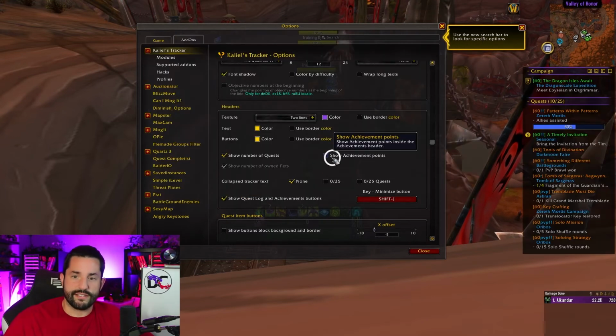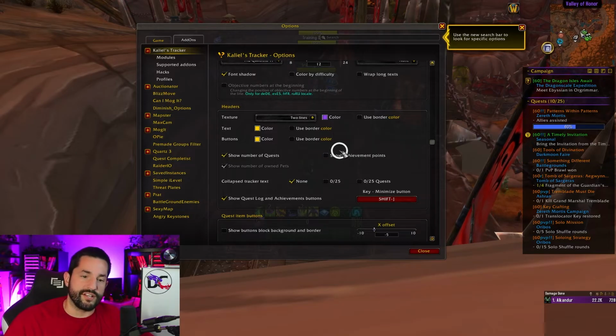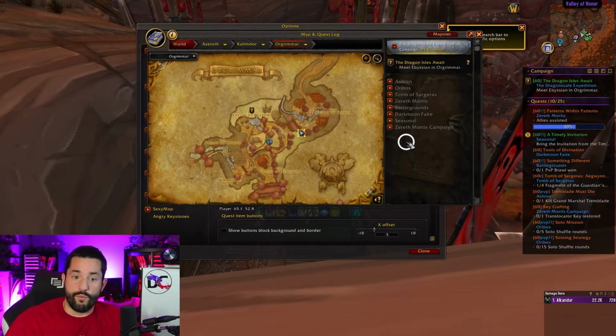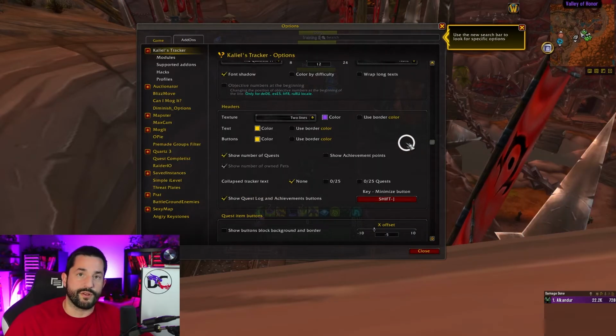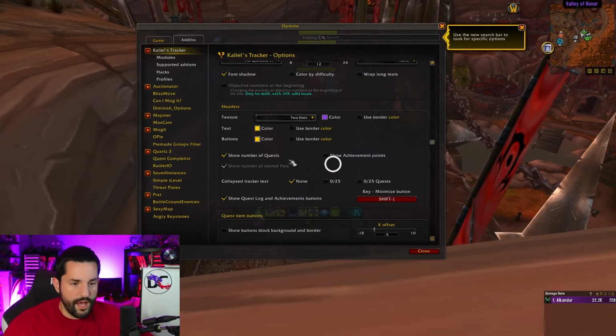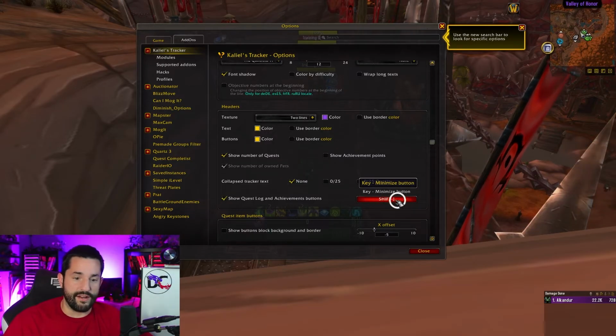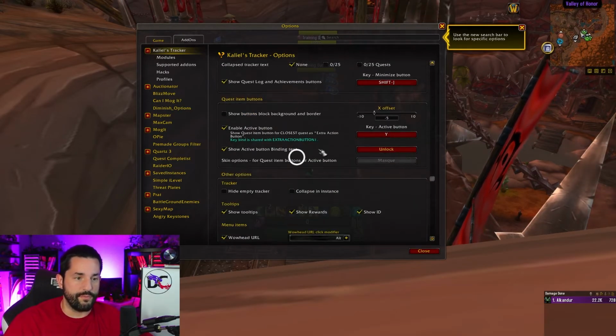And then, whoop, there we go. That's the keybind. A shift and a mouse button is one of the things I have. I have a 12-button mouse. One button opens my quest log and map, and the other button, shift version, hides my quest tracker. So it's one single quest button on my mouse. But anyway, this is that binding right here. I have a shift, and that's a mouse button right there. All right, moving on to the next thing.